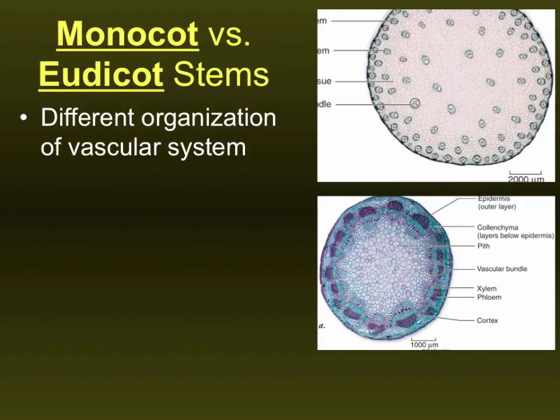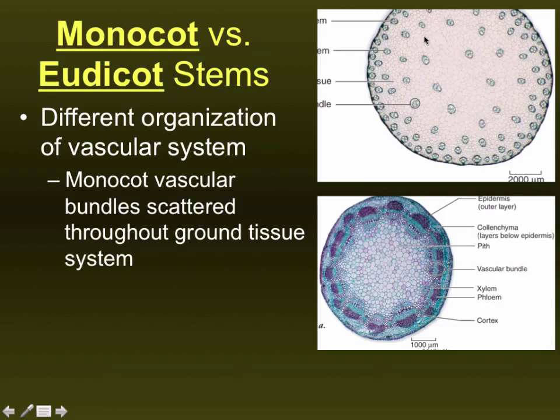Now, back in the root section, we also talked about monocots and dicots. Another difference between monocots and dicots is the arrangement of vascular tissue in their stems. So up here on the upper right, we have a cross-section through what would be the stem of something like corn. Corn is a monocot, and monocots have their vascular tissues arranged in a sort of random, scattered fashion inside the stem. So there's really no rhyme or reason to how these little vascular bundles are arranged inside this stem.